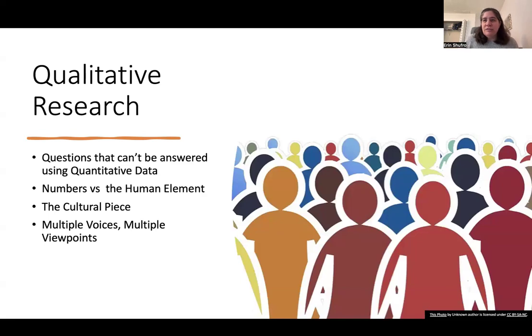So, what is qualitative research? We speak often in higher education about data driven decisions and how important those are. But so often, when we think about data driven decisions, what we're really thinking about is quantitative data. We might be thinking about what percentage of our current high school students are planning to go to college after graduation. We might look at those that are planning to go to college, whether they're planning to go to a community college or a four-year school.